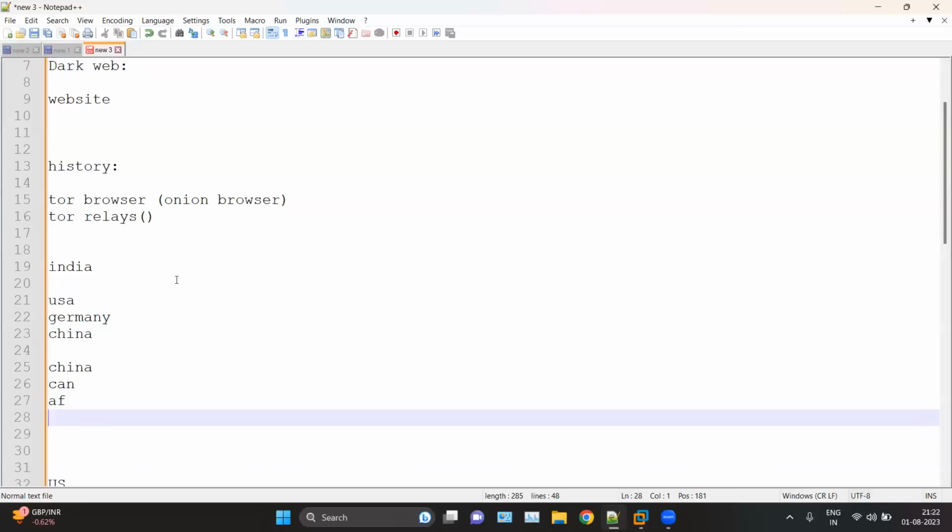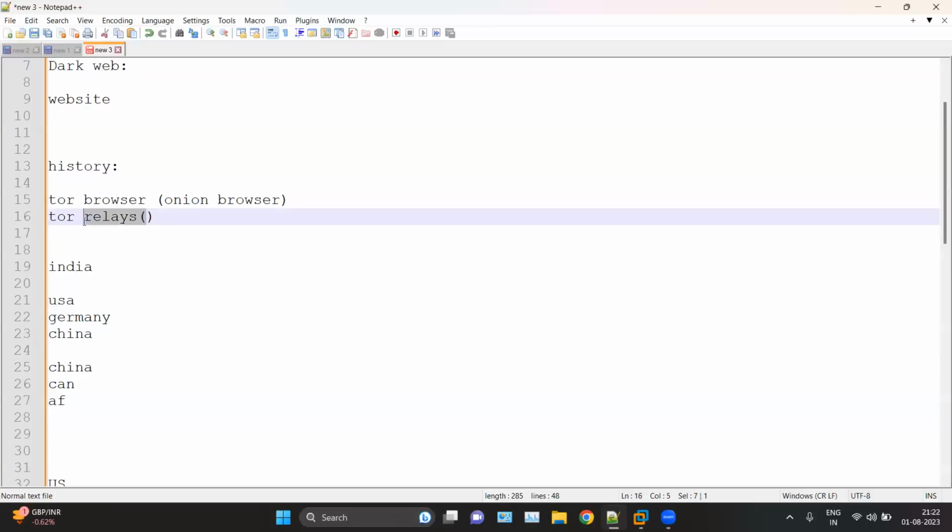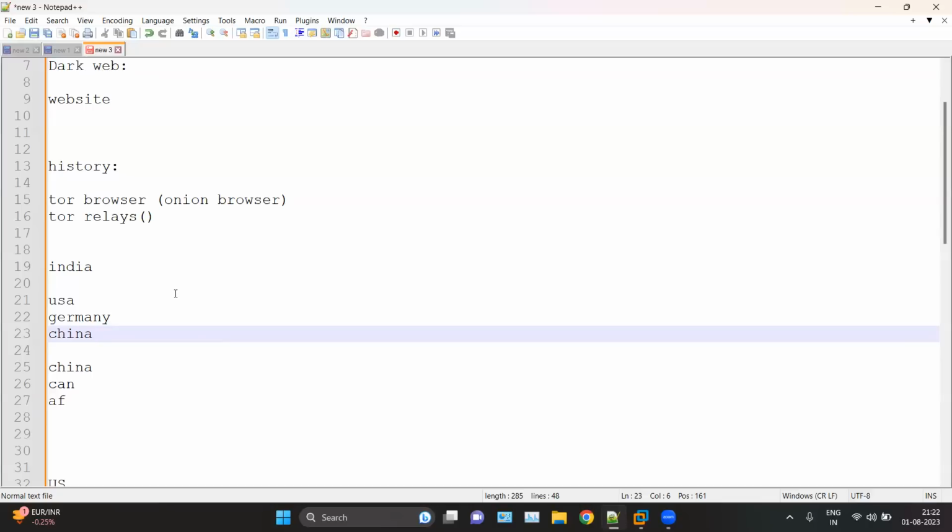The Tor browser runs on Tor relays. Previously it was just a project, but after its launch it became a very high-level browser. You can only access the dark web with the Tor browser. You cannot access the dark web from Google Chrome, Firefox, or Edge.